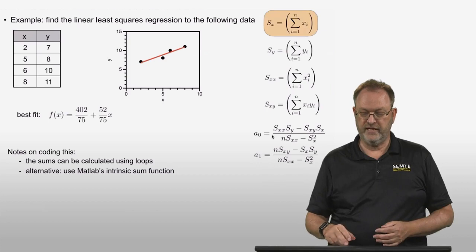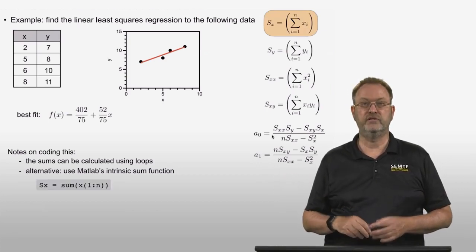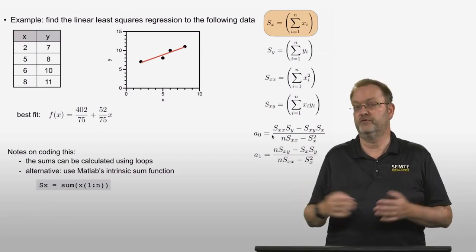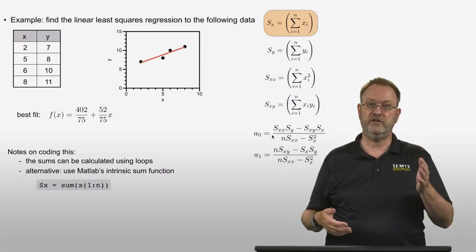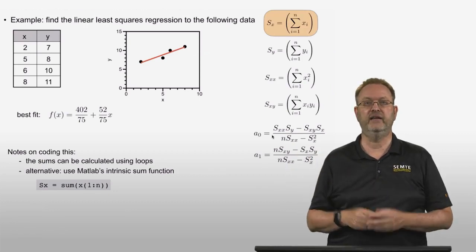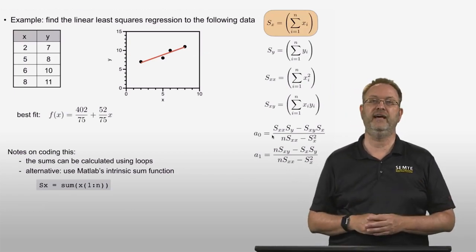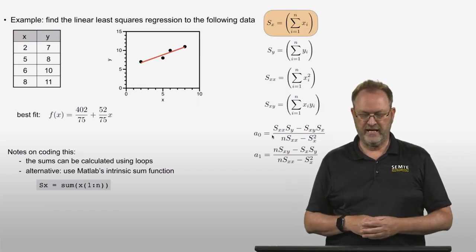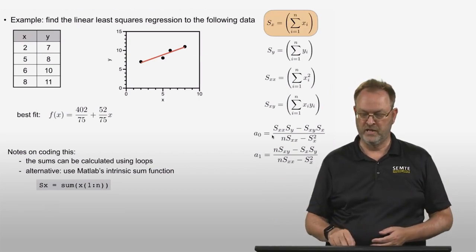So all you need to do is whenever you encounter a sum symbol, you just use the MATLAB function sum, and then in parentheses you put what you want to sum over. And in this case here, we want to sum over the x values, starting at the first index 1, and then colon, the last index is n. And those indices are given in the sum symbol. At the bottom is the starting index, and at the top of the sum symbol is the end index. So in this case, we can code Sx as just the sum of x, parentheses 1 colon n.